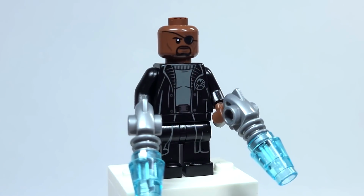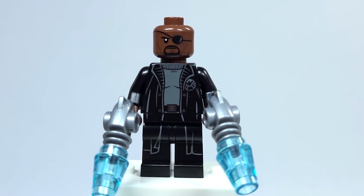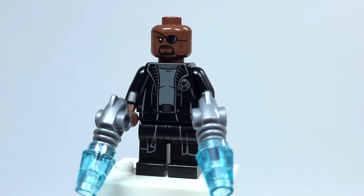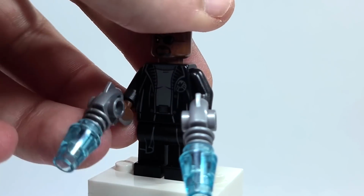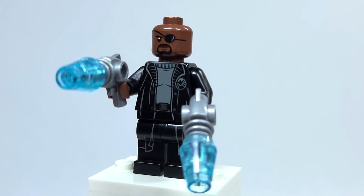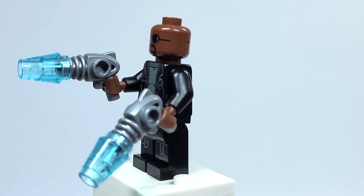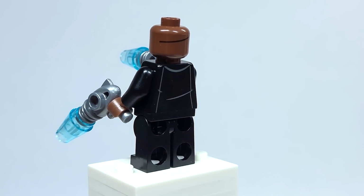As well as with the torso, I really love how it actually carries down and uses the Palpatine robe pieces there for the legs. I love when that piece is used and integrated into different themes. He also comes with these two big blaster laser things. Not quite sure why, but it is included, and it's, yeah, I guess it's here. Not sure why. Again, maybe it's Chitauri weapons that Shield's made, or Hydra.